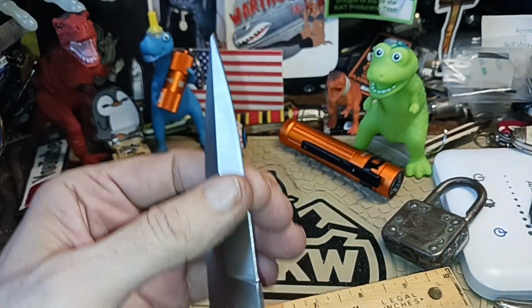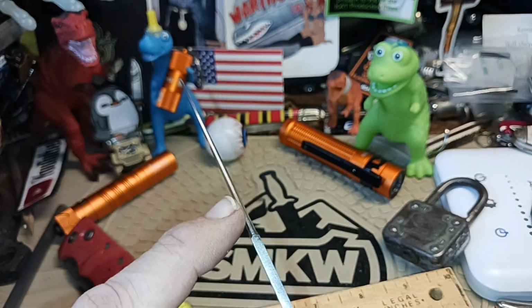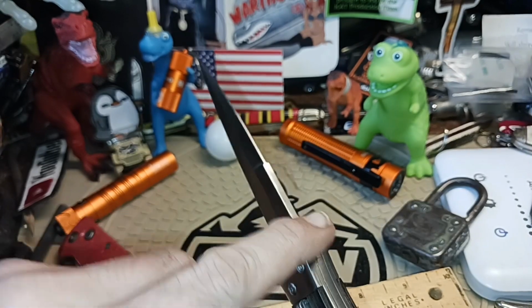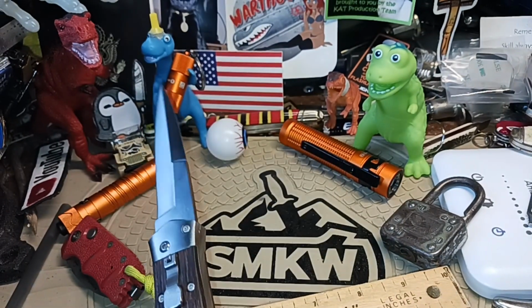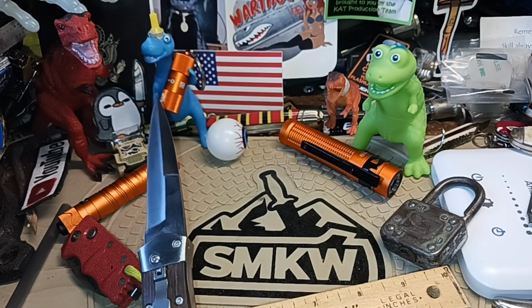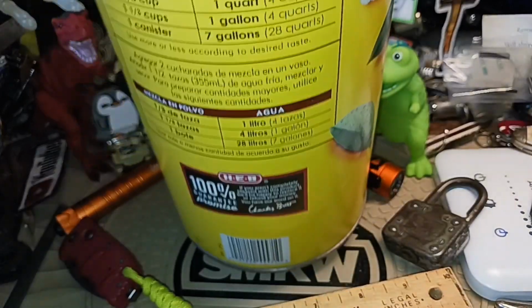There's nothing on the blade here to let you know what kind of steel it is or where it's made. It has a swedge up here, which is kind of annoying when you're trying to close it, but it helps in thrusting. All right, now I've got a new hobo armor here. I'm going to put it up here.